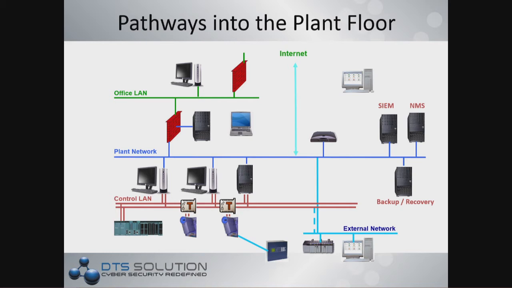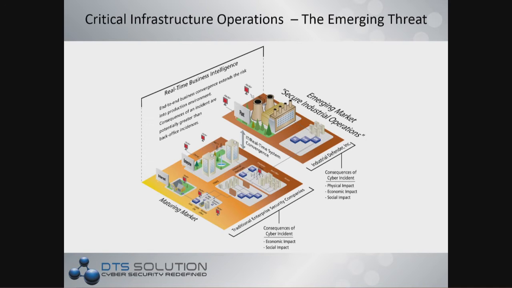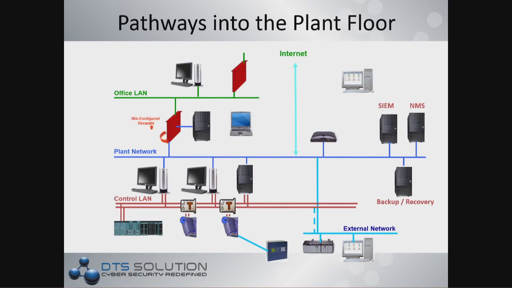So typically, how do attacks come into the SCADA environment? So typically you have the office LAN, which is, again, what I showed previously here. This is the office LAN. Now, in your plant network, you will have a series of machines. And depending on the industry standard that you refer to, this is called level 3, this is called level 2, and this is level 1.